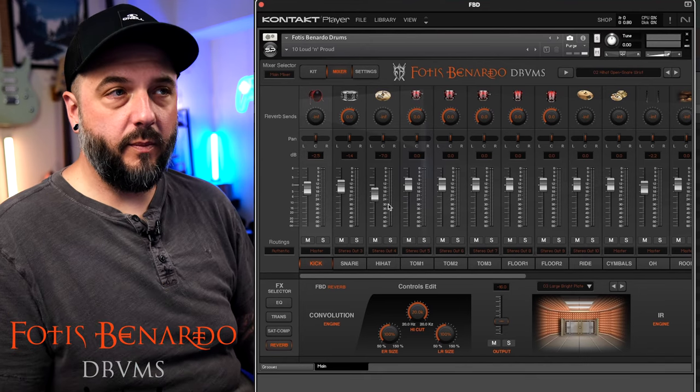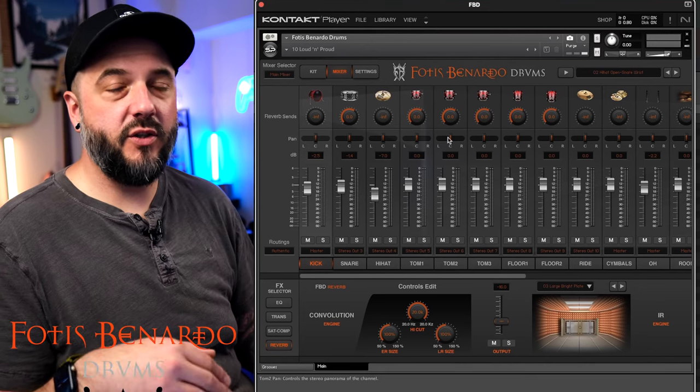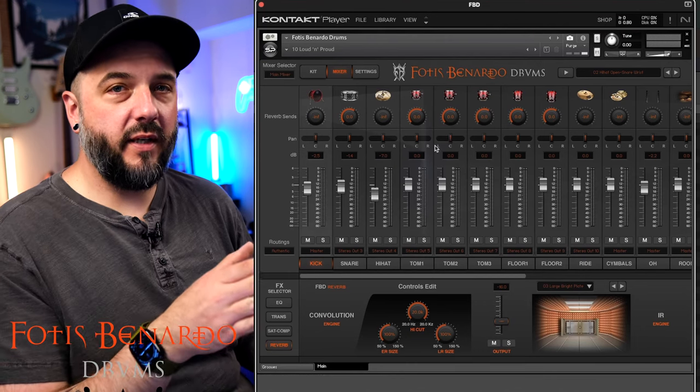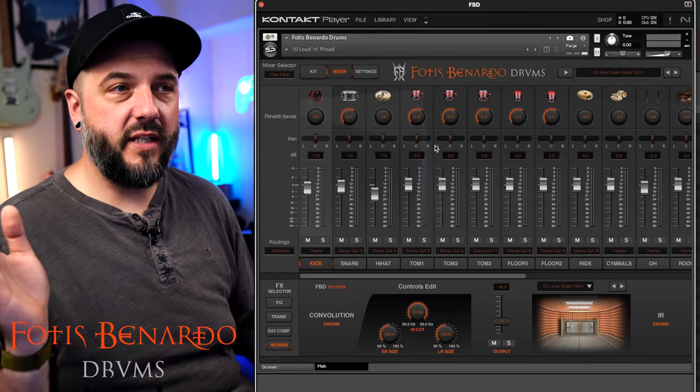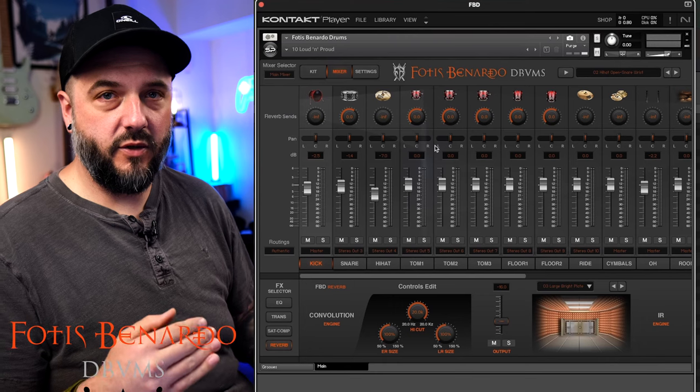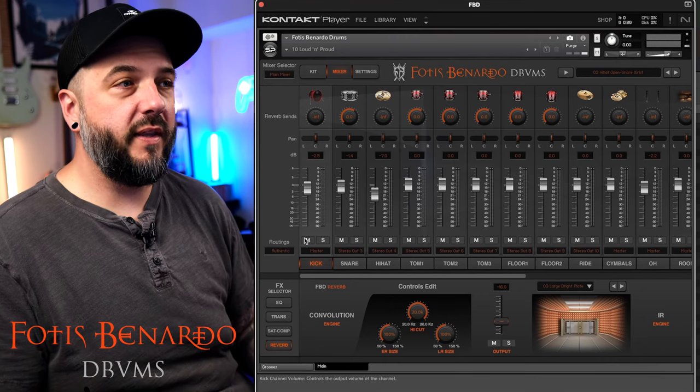Or you can work within the plugin itself and make your life easier and make it easier on your computer as well, because it won't be using nearly as much CPU power to just be using one plugin rather than separating out 32 different tracks, for instance, and having different EQs, compression, and who knows what other plugins on those other tracks. This makes it all available in one plugin. And the way that it works is really simple.